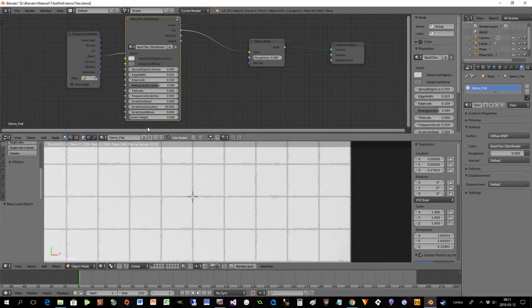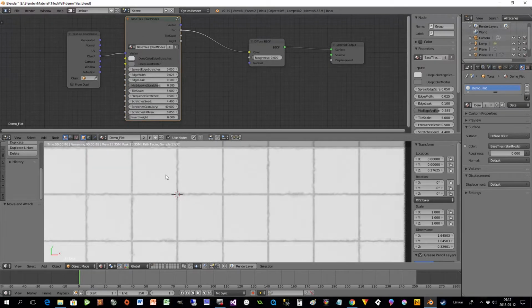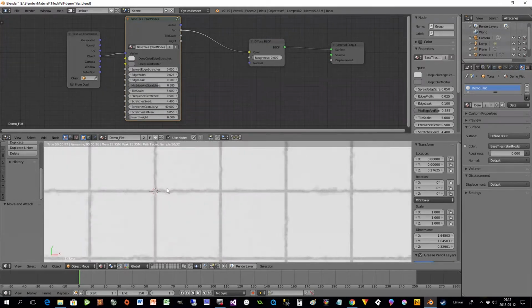Then you have scratchy seed, and that is where you want these scratches to be. So you can just change that one and they will jump around and put the scratches in different places. Then you have the scratches granularity, and that is how these lines should look.